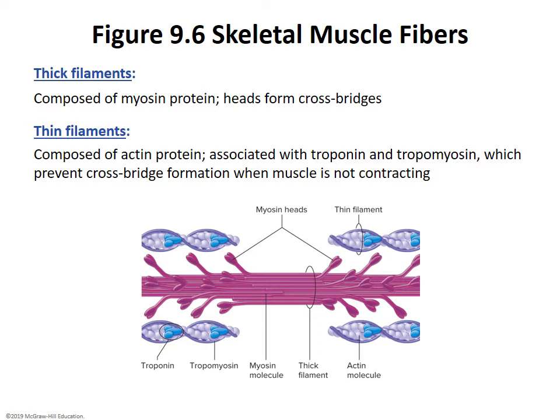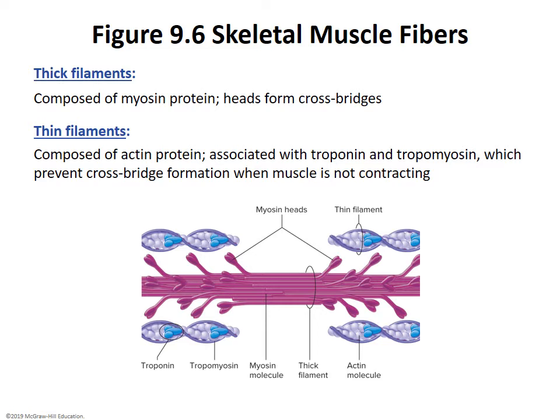So inside the sarcomere, again, we talked about the thick filament being myosin, the thin filament being actin. You can kind of remember that the thin filament is actin because if you are active, generally you'll be thin. Now, that's not a total always situation, but it's a good rule of thumb. So the actin is the thin filament.